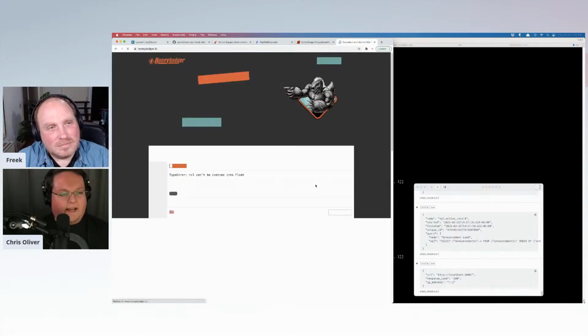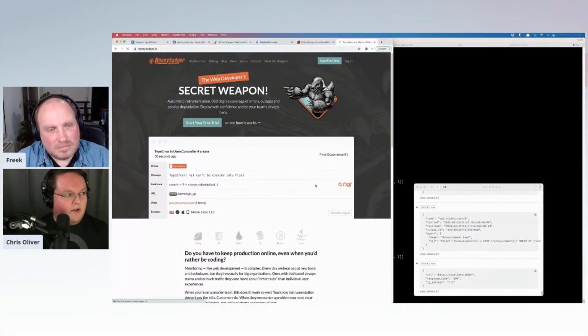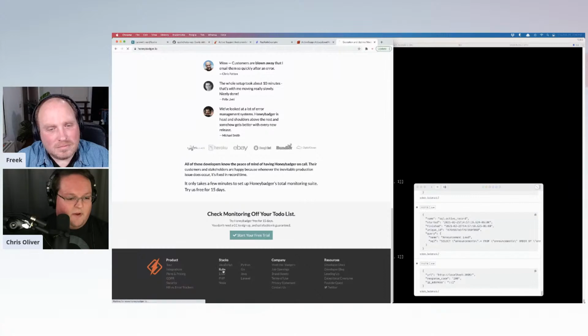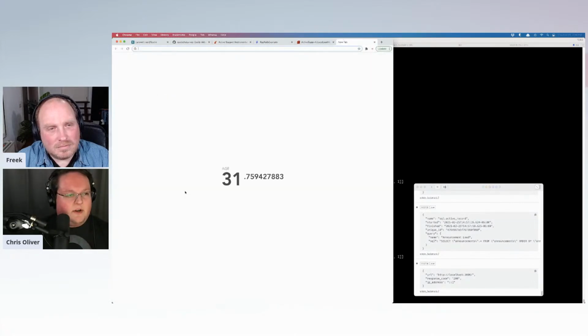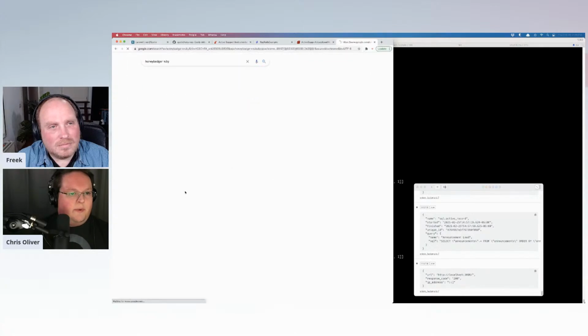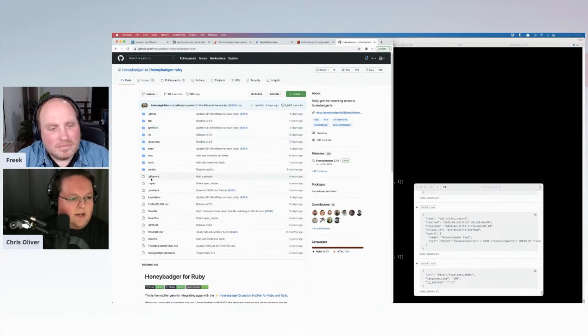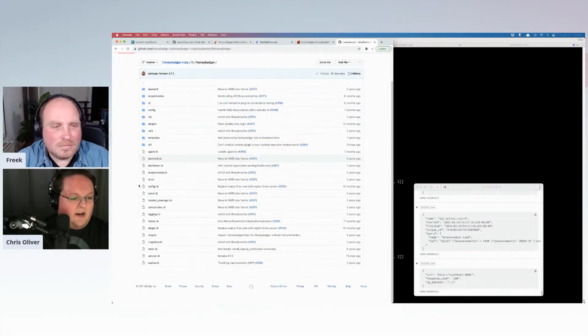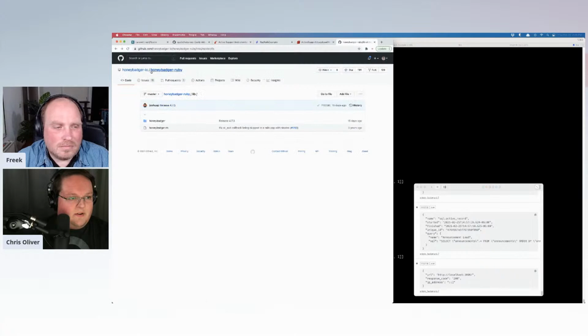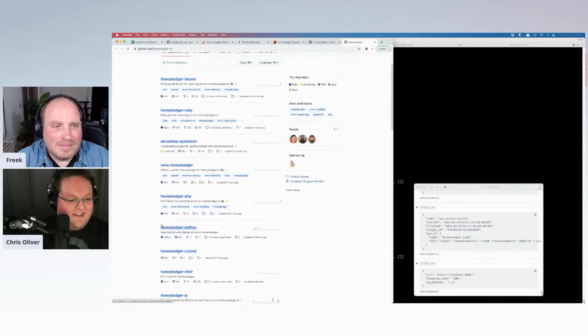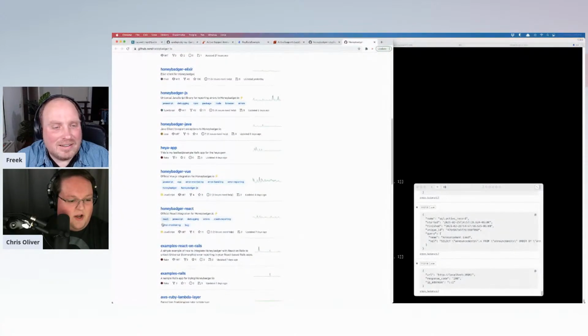I'll have to share with you some of the things, for example, Honey Badger, which is an app for tracking errors and uptime and stuff, and you can use this in PHP too. But they're popular in Ruby and Rails, and they have some interesting stuff. So let's look up Honey Badger Ruby and grab their gem on RubyGems or on GitHub, and you can poke around and see how they do things, because this will be their Ruby version, and I can't remember if there's a separate one. Oh, there you go. There's a Laravel gem.